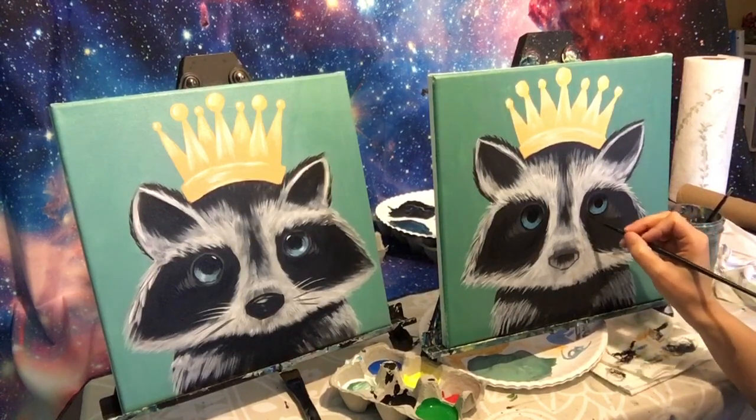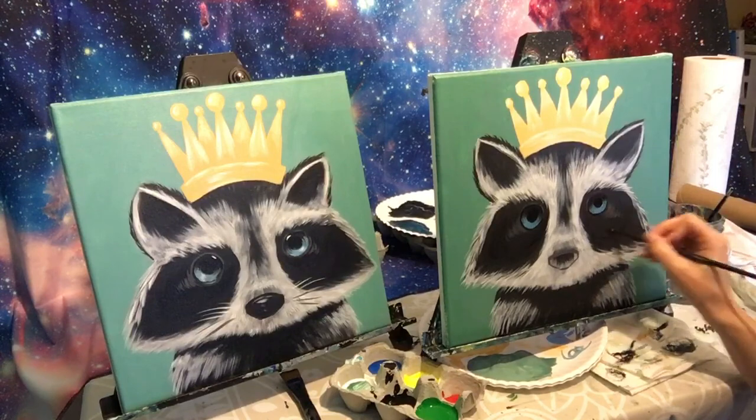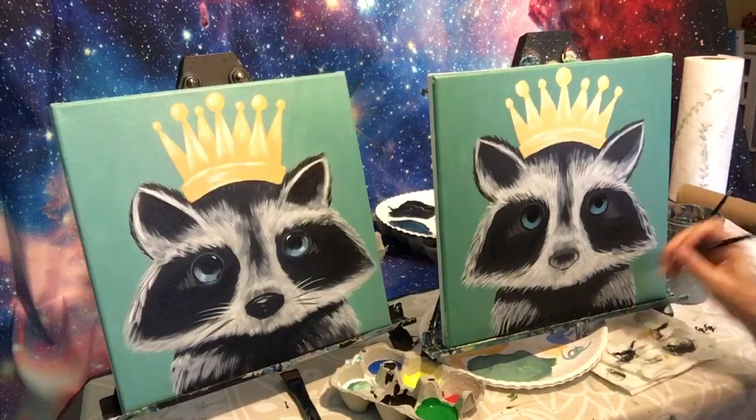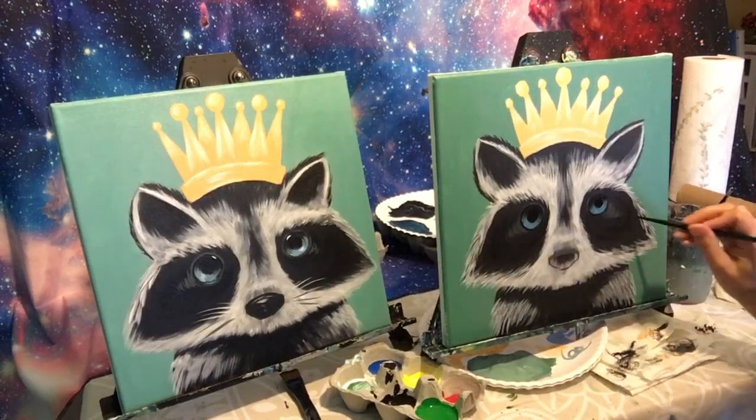Okay, so same thing, down along the nose and around the eye. And you can just stroke in some of this black. Dip into your paint, wipe it off on your paper towel so you don't have a lot.